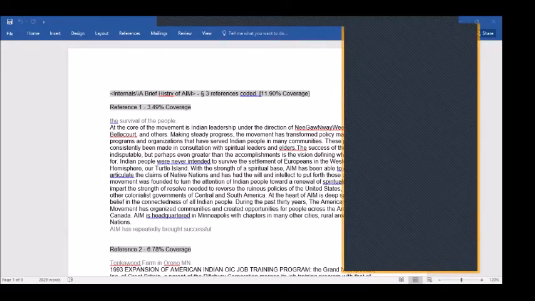So I'm going to stop. Any questions? Okay, so some questions. If we have photos of some documents, how do we incorporate those into NVivo? Okay, so let me show you how that works.